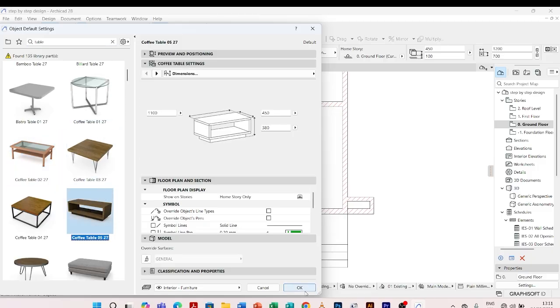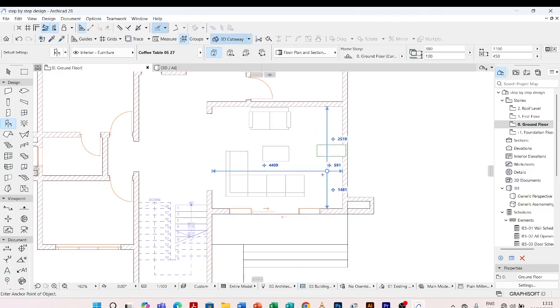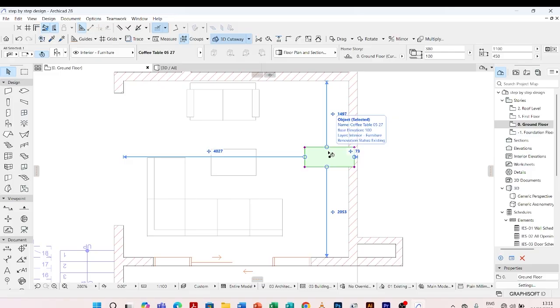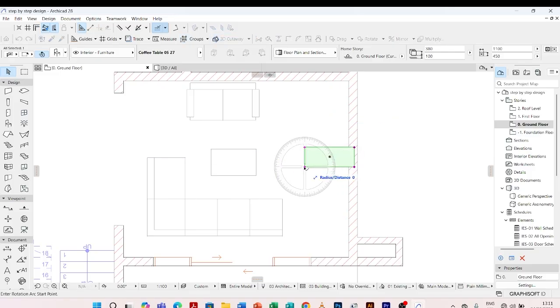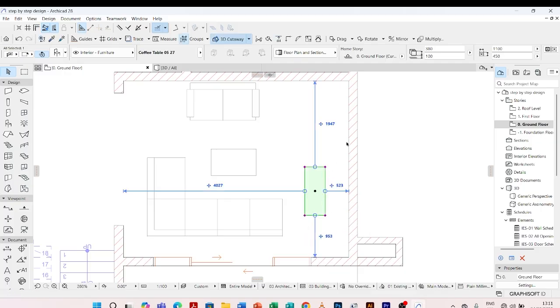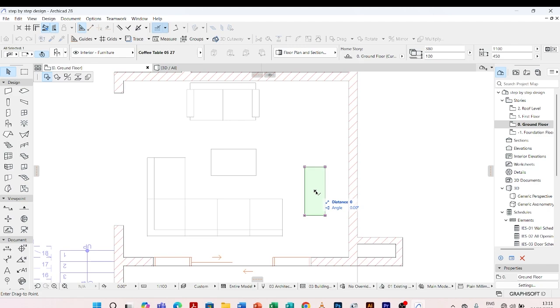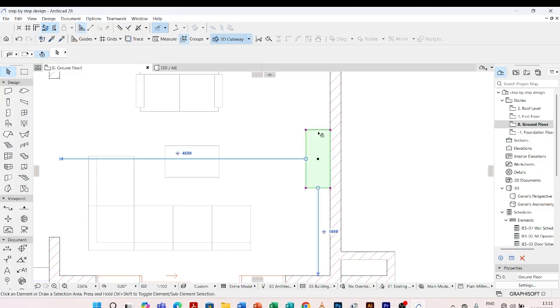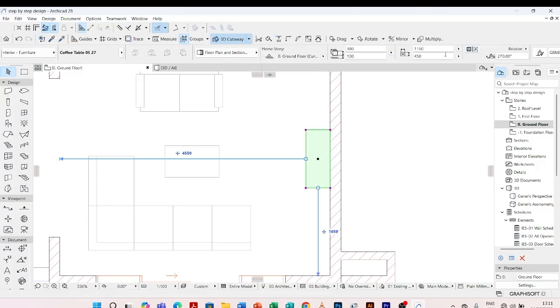I click on it, I say okay. I'm going to come, I put it right there. I have to rotate it. Rotation is Ctrl R on the keyboard. So I'll do like this, I rotate it at 90, so I'll have to move it to the center here. I come click on this, so I can simply move it. Then I can play around with these settings. Maybe I want to change the length. Let me give it 1.5. That is the length. Then the width, we can leave it to be 450.